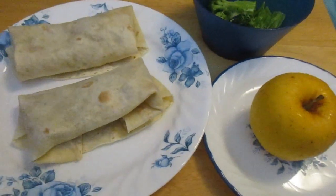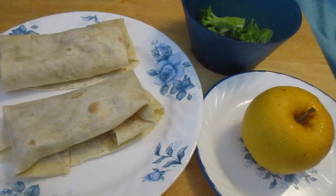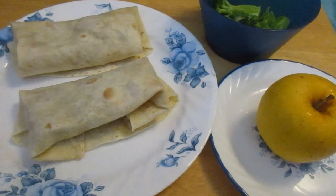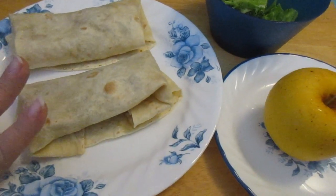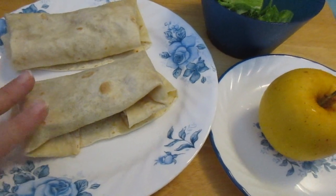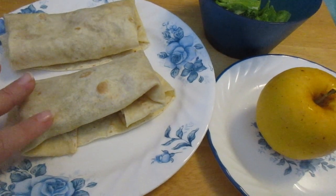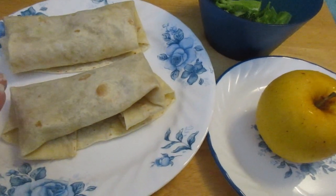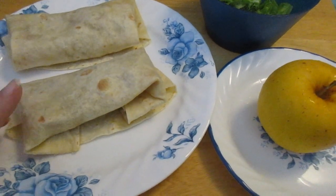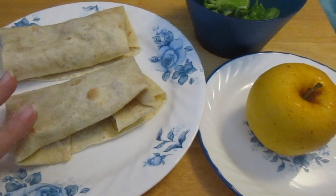Okay, tonight for dinner was one of those nights I didn't feel like cooking, so I pulled a bag of pre-seasoned fajita chicken out of the freezer from when I did all that fajita meat and shawarma meat, and had a bag of frozen onions and bell peppers. I have a lot of those actually still left from last summer, and threw those in the Instant Pot to make fajitas.